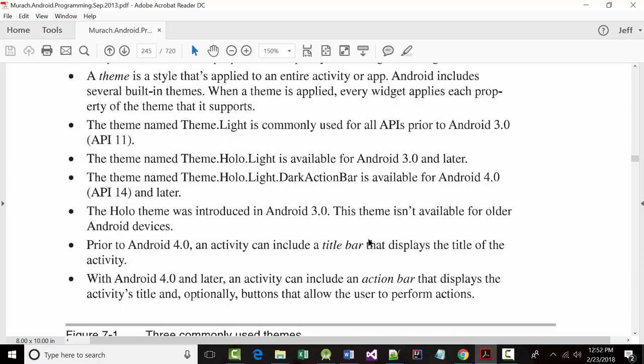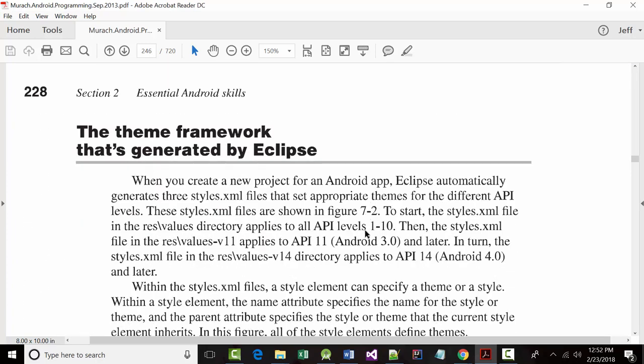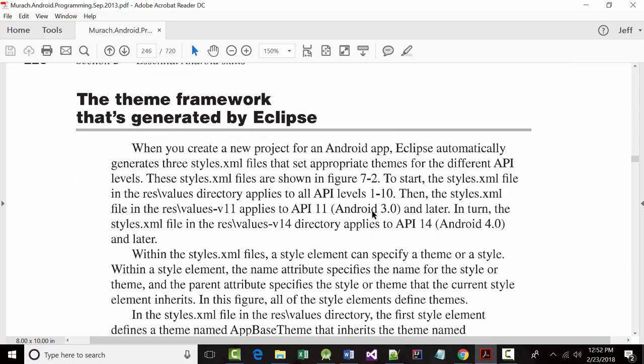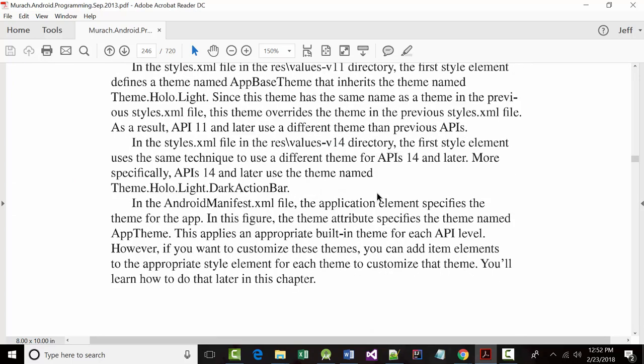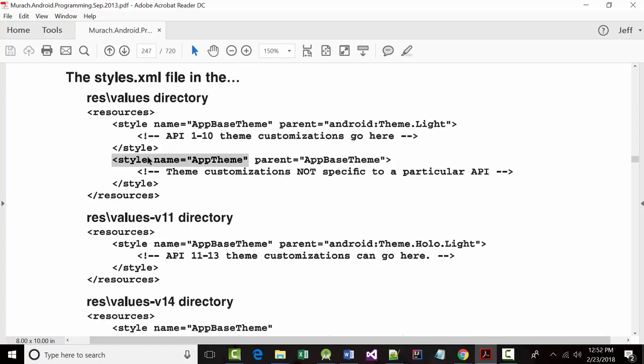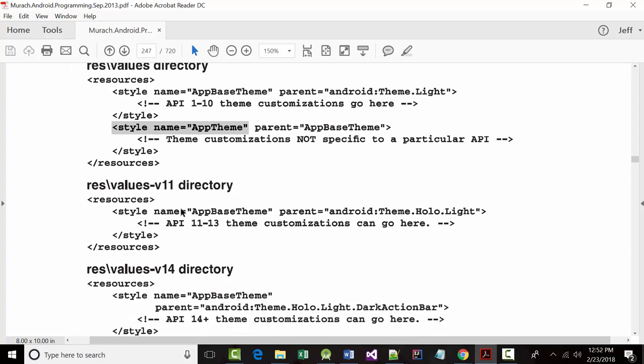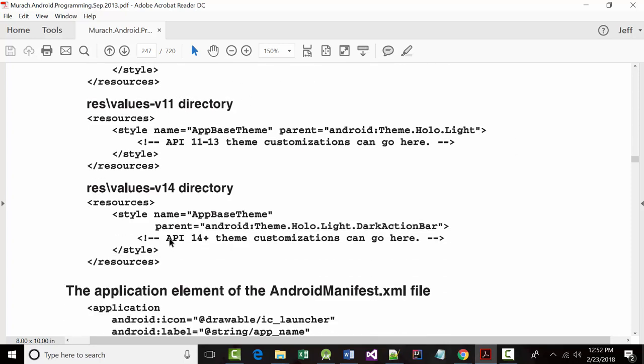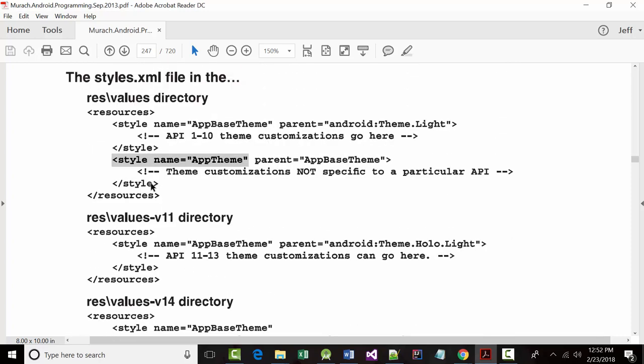And as we talked about, there's the chronology, so to speak. Where it says here, the theme framework that's generated by Eclipse, just don't read that. All right? We're not using Eclipse, but I do want you to see this. Something that looks virtually the same as this in our res values. You've got something like that. We don't have the V11 and the V14. We only have one file, one styles.xml file.